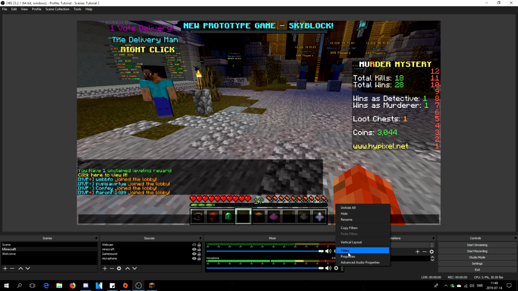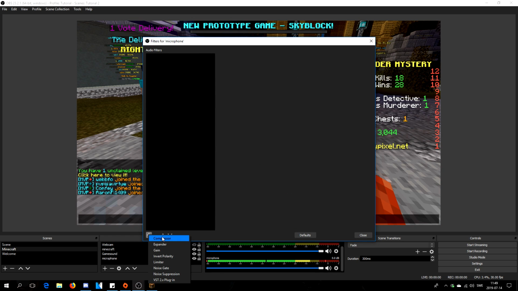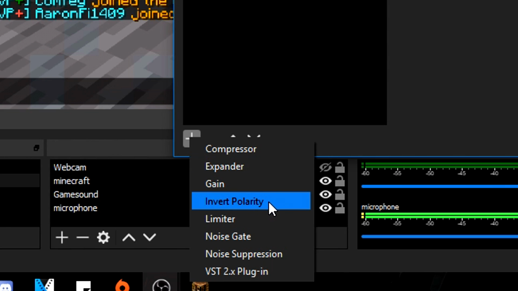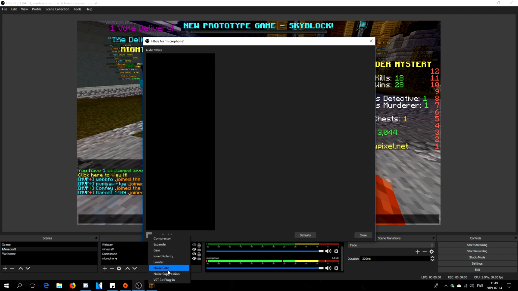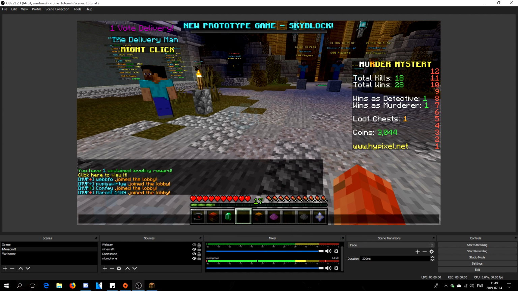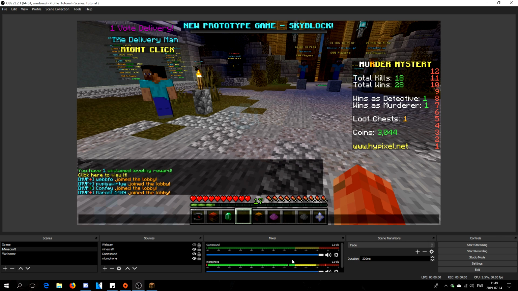I'm going to show you the best filters. These filters you can just add. It's a compressor, gain, invert polarity, limiter, noise gate, and noise suppression. Basically all these plugins can be enabled. You don't have to mess around with it to get a better and clearer mic. These are personally the settings that I use. Sometimes it's a little bit weirder to use it because it matters on the microphone. I'm using XLR, so I have control over a soundboard and sound cards. You guys will most likely have a headset, Blue Snowball, Blue Yeti, and such. It's not often a lot of people use an XLR when they're just starting out.